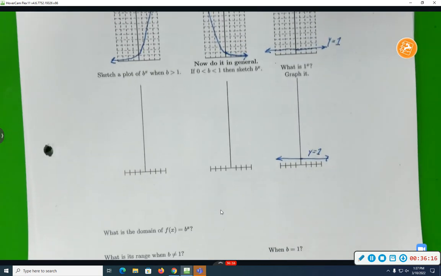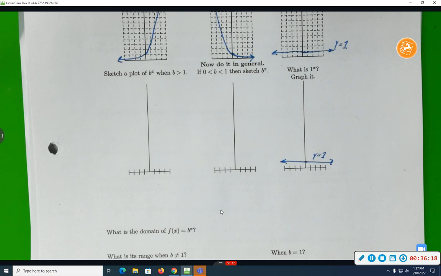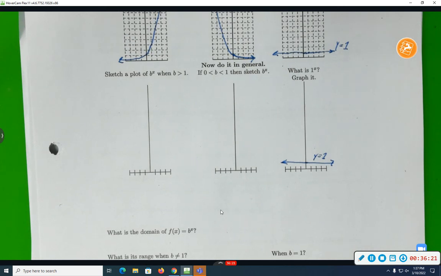So far I haven't done much. I've just copied down 1 to the x. Let's now just think more generically. What does the graph of any exponential look like? And we'll do it by plugging in some points. So pick some number b that is bigger than 1. Maybe it's 2, maybe it's 7, maybe it's 1.05, whatever. Those will affect the scale, but I don't have any hash marks logically, so I don't have any scale to get wrong. What's b to the power 0?